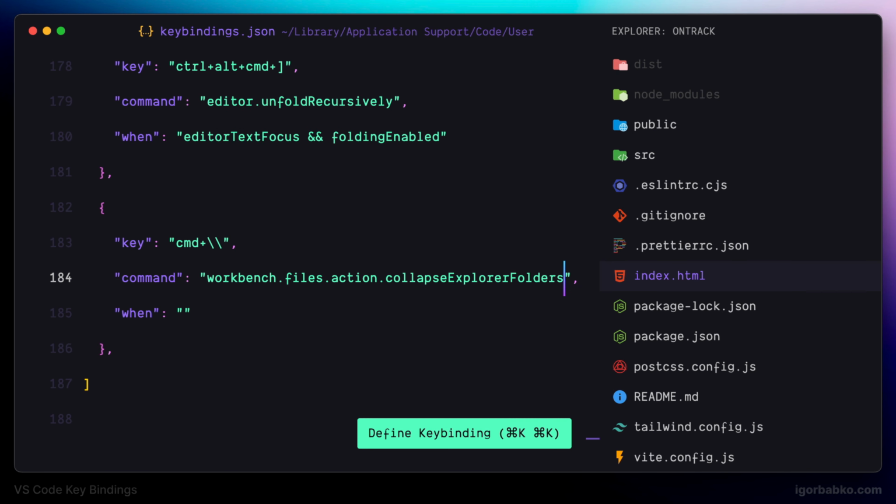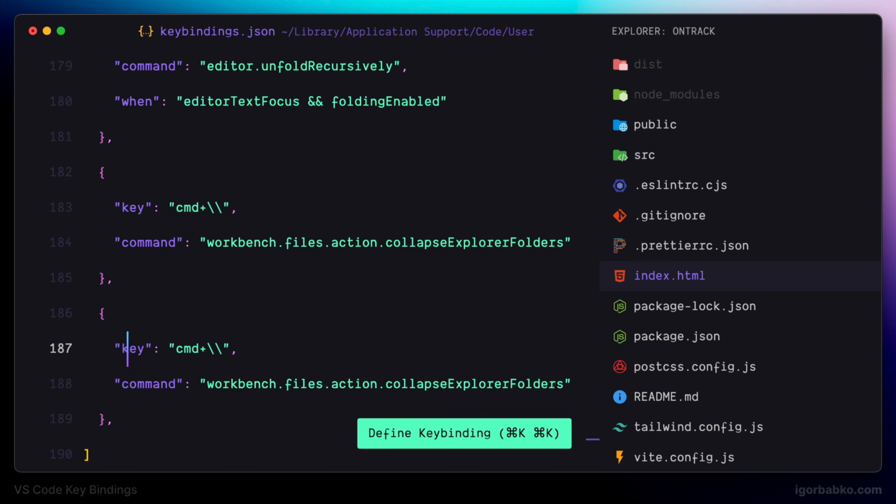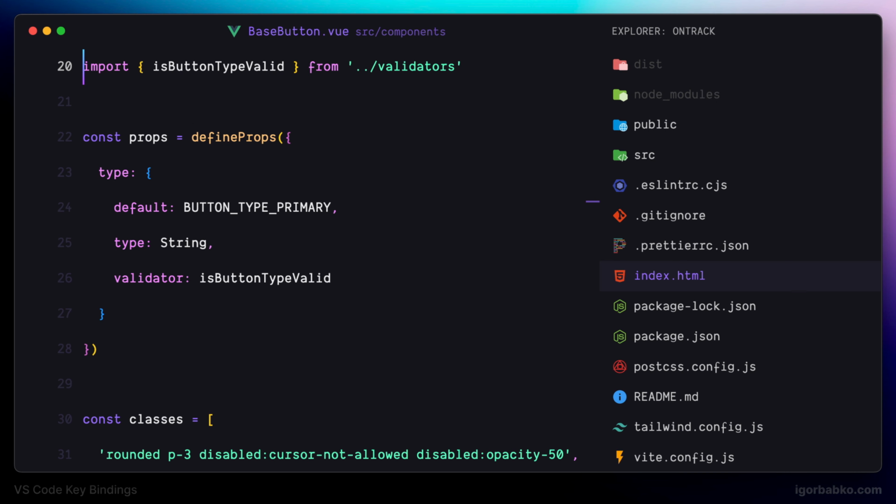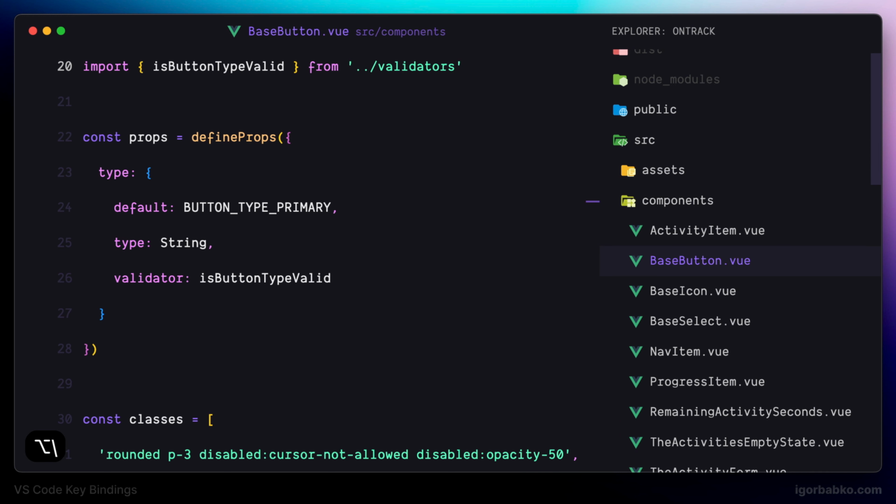And just like we can collapse all the folders, we can also reveal the currently open file in the Explorer. For this, I'm going to use Alt / and this command is called show active file in Explorer. And now let's try it out. So now all folders in the File Explorer are collapsed, but if I would like to reveal the currently open file in the Explorer, I just need to press Alt and /. As we can see, the currently open file receives focus. And if I need to collapse all folders again, I'm gonna press Command / like so.